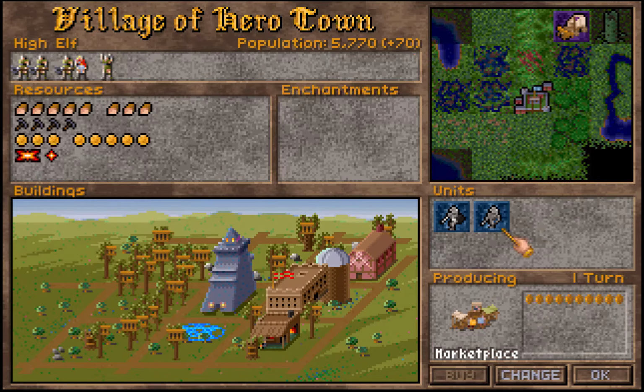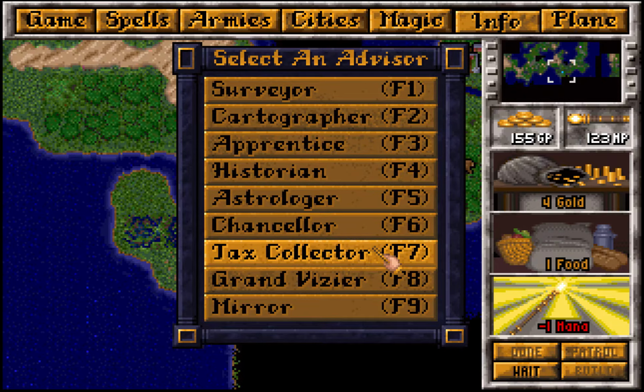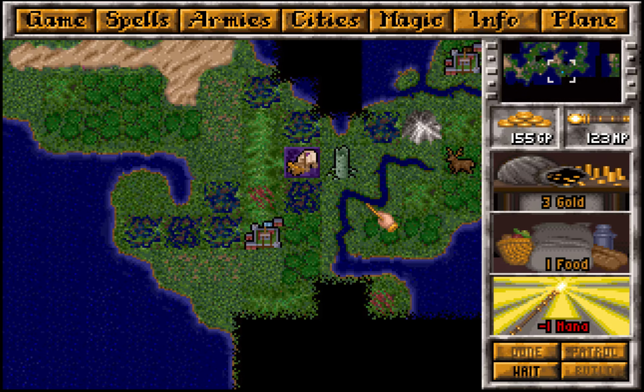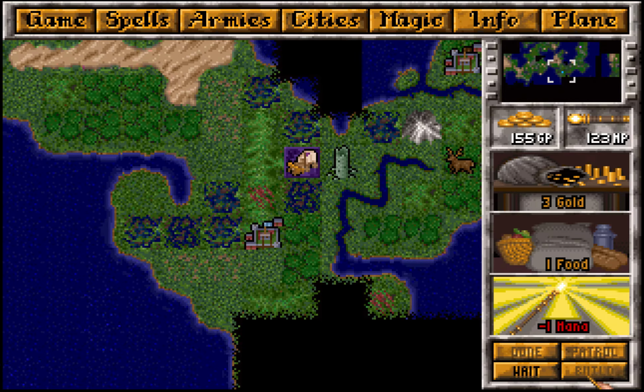Okay, somewhere along here I developed some unrest. And I should have bumped down my tax rate, because growth's a little more important than money now that I got over 100. At this level, I have 0 fame, and the only heroes that will show up when I have 0 fame are ones that cost 100 to hire. So with my gold there, I have enough to get a hero if one shows up.